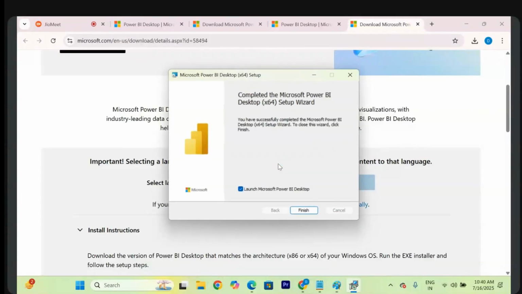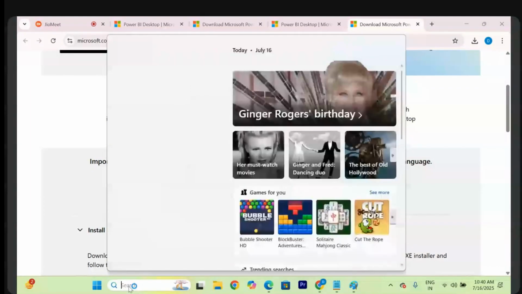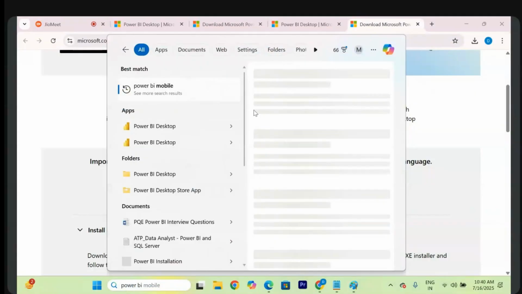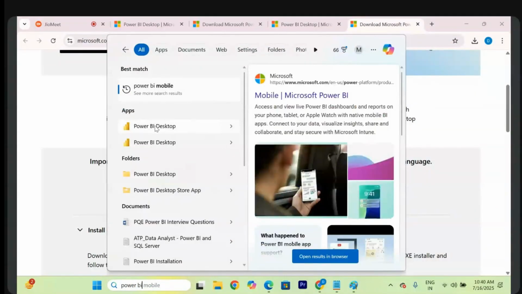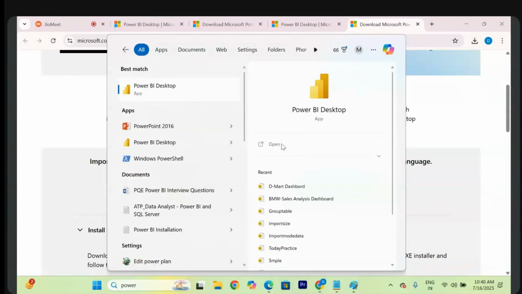Okay, perfect. The install is done, just click on finish. After that, go to the search box and type Power BI. So you reach your Power BI Desktop. Just type Power BI Desktop and open it here.